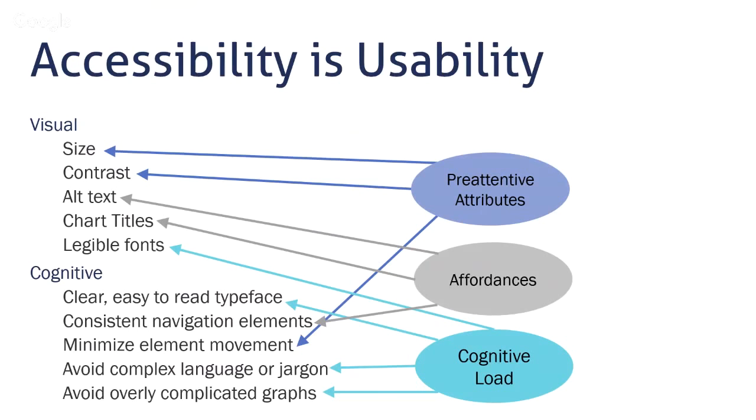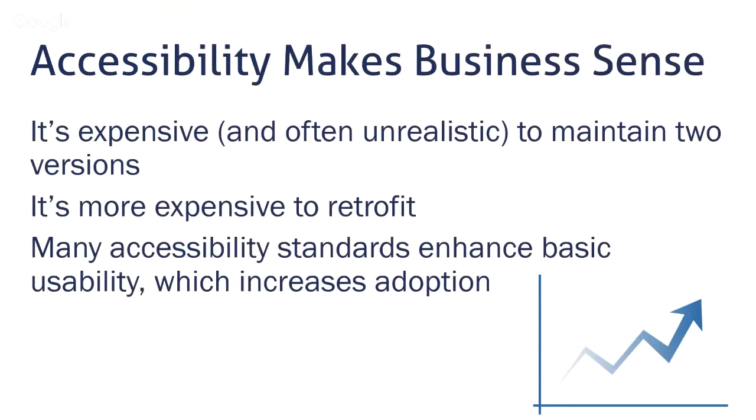And then cognitive load is about how our design can enhance or distract from our message. So if we have legible fonts that are easy to read, and we avoid lots of complex jargon and acronyms where we have to go off to the side and look things up, or our graphs are just overly complicated or overly decorated, that helps with accessibility, but that's usability too, because we're all busy, we're all distracted. We all just want to get in there, read, get the information out of the report, and have a good experience. So accessibility is usability.